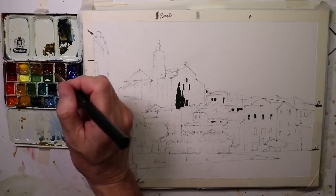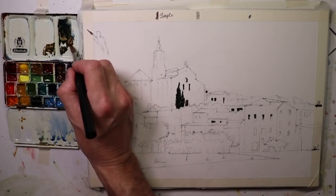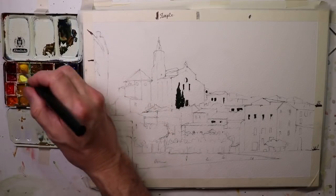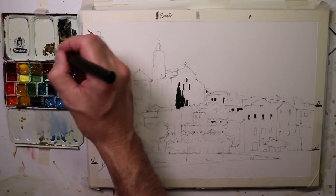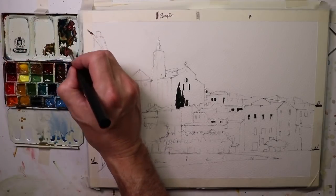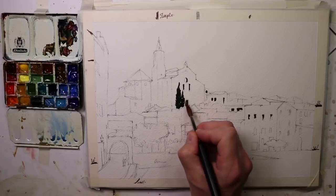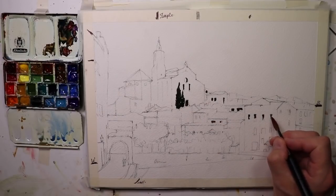And we can also, which is another good thing here, change around our darks and sort of modulate them. Let's put a little bit of red in here too, a little bit of alizarin crimson, a little bit of purple, and that's going to make the darks more interesting too, if we can add just a little more color to them.